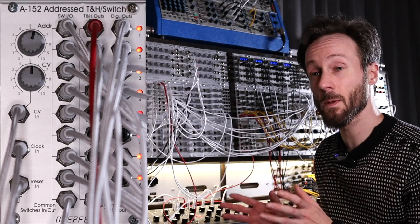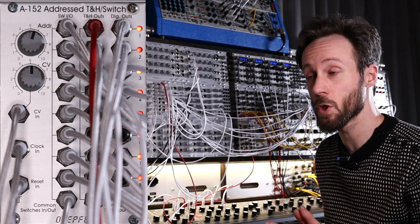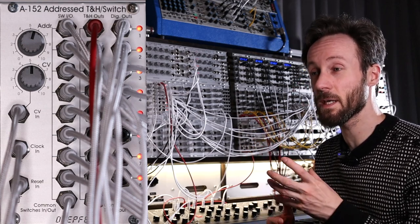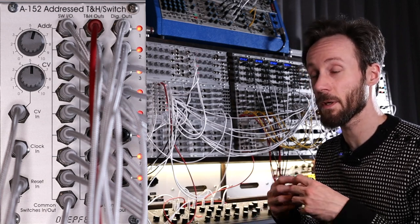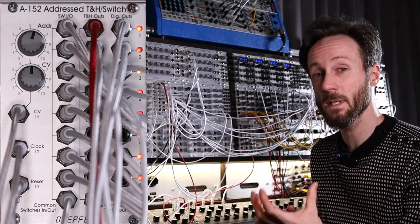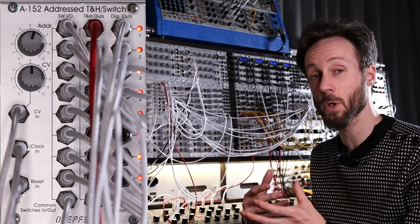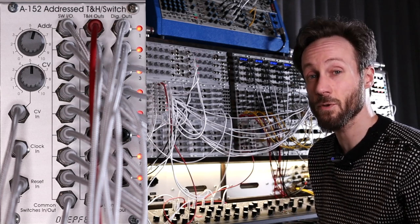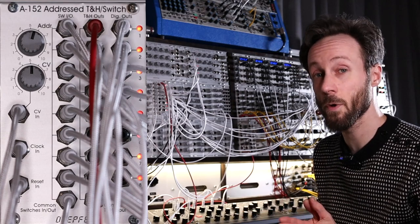It does take a little bit of space in your system, the A-152 from Doepfer, but I think that if you create self-generating patches and you want something evolving and something that you have control over, that you can sequence, but that will control something else, so to modulate modulations, then I think the addressed track and hold switch is a good module for you, perhaps.